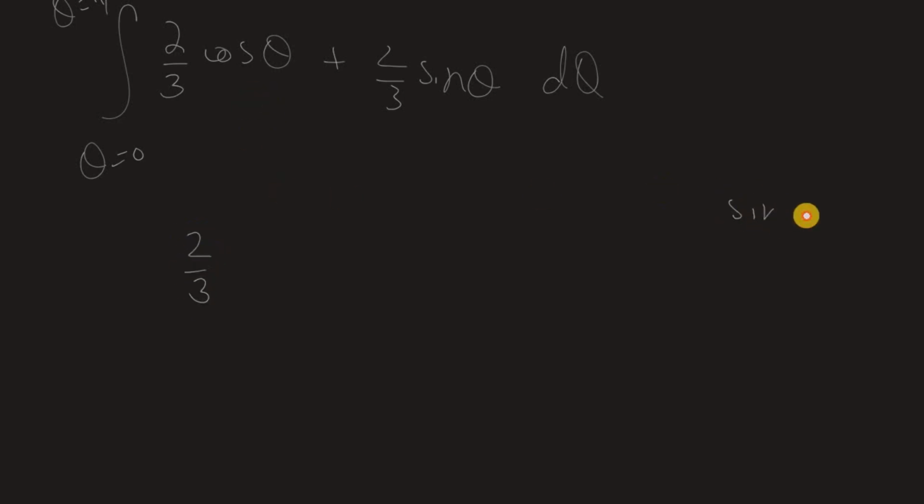So if you remember, the derivative of sine is cosine, and the derivative of cosine is negative sine. So the integral is nothing but the inverse of the derivative. Okay, so here we already have sine, and we want to go into cosine. If we undo the derivative, we get cosine, right? So here we get 2 over 3 cosine, but negative because it has to be a negative sign.